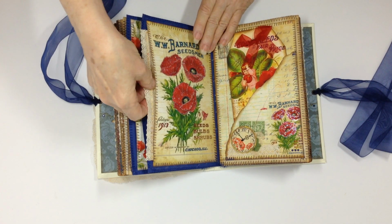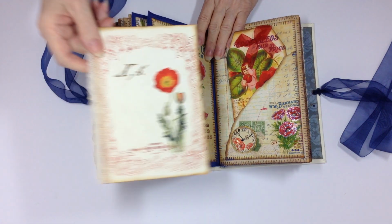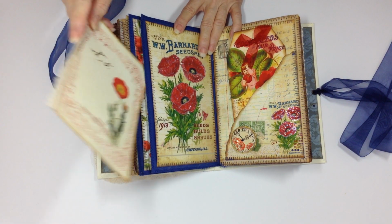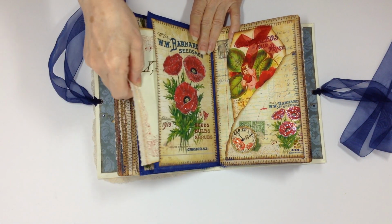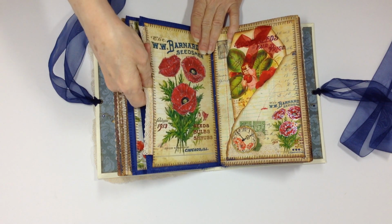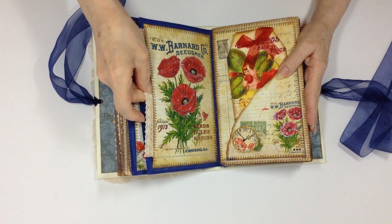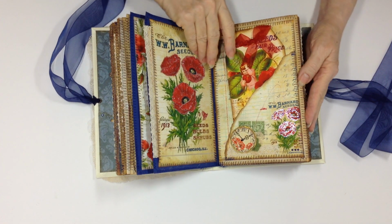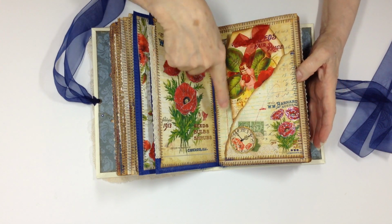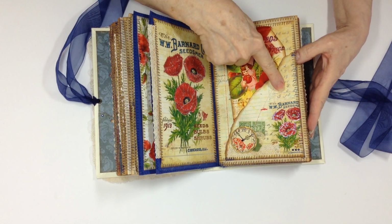And then here is another journaling card that I made out of a page and added lace. It's in there. And here's another one that I printed out twice, tore the page and made it into a pocket.